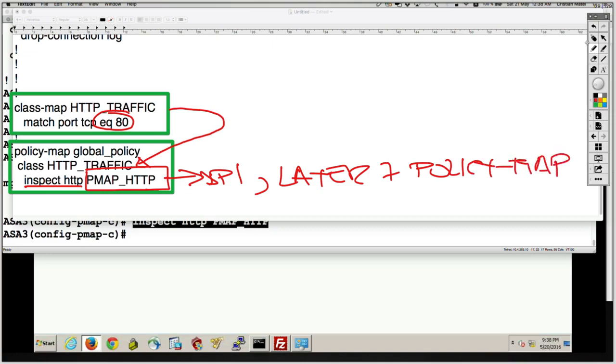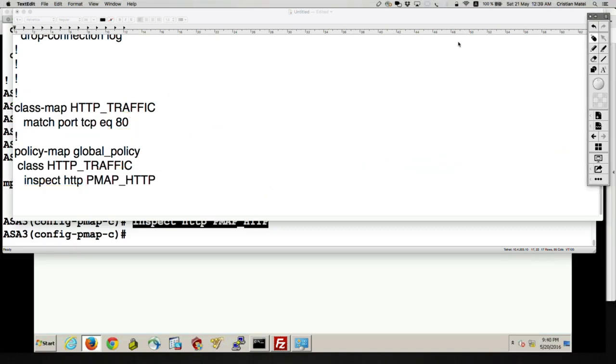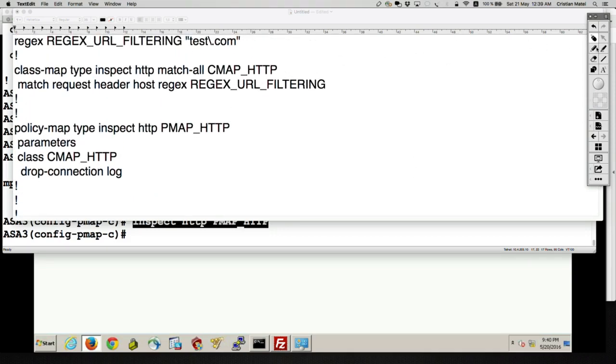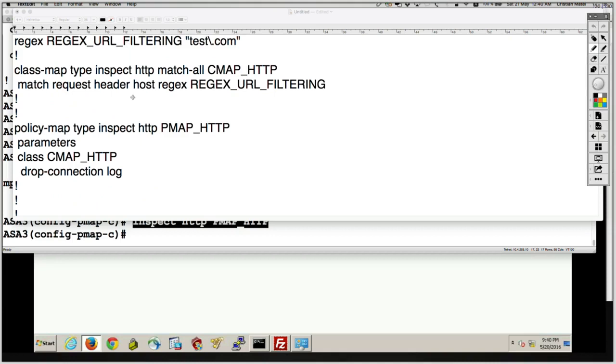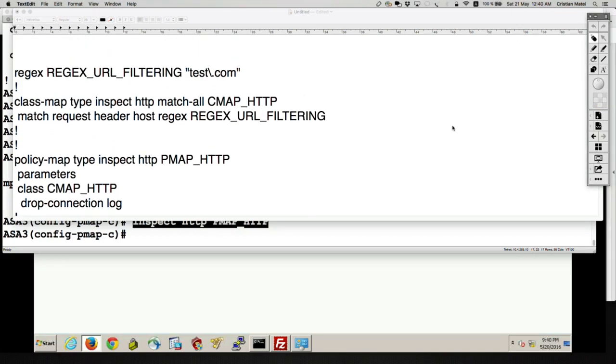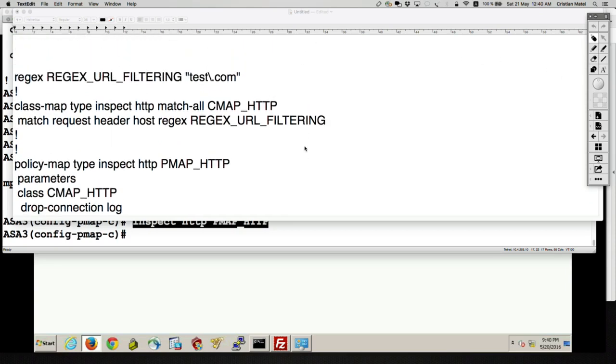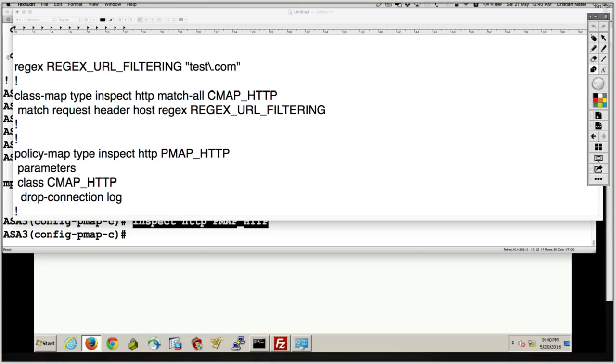And then to look further at the blocks, the layer 7 policy map states how this is all connected. On the layer 7 inspection, first I'm using a regex to make granular matching on the URL host.